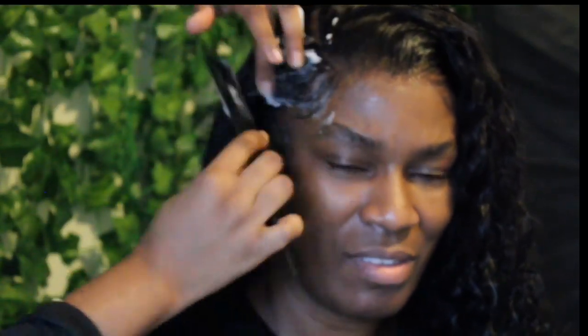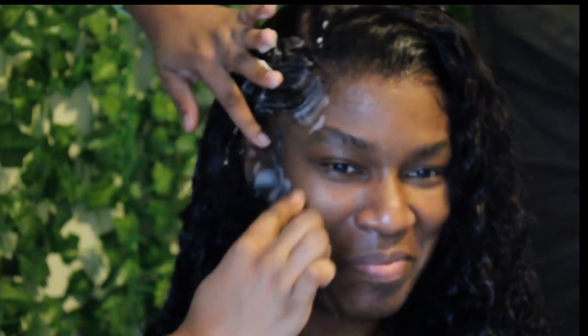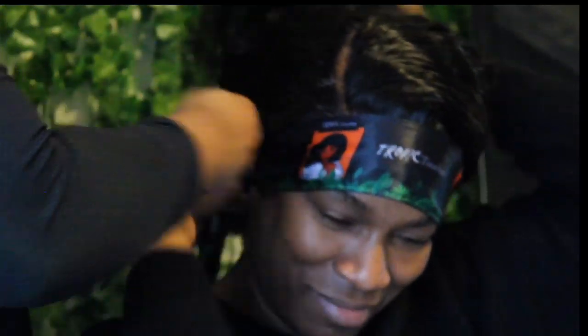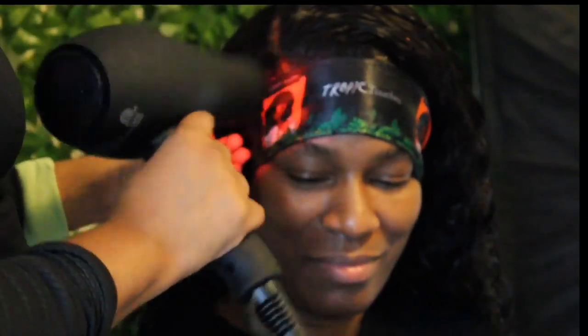My mom doesn't really do baby hairs with her real hair — I feel like if you're grown and want to look elegant, just do a plain simple swoop at the side. It gives you a sophisticated look. So I did not put baby hairs at the top of her head because I felt that looked a little too childish. I tied her hair down one more time, blow dried on medium air, then finished on cool air to set everything in place.